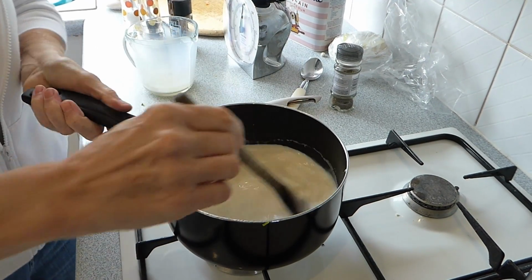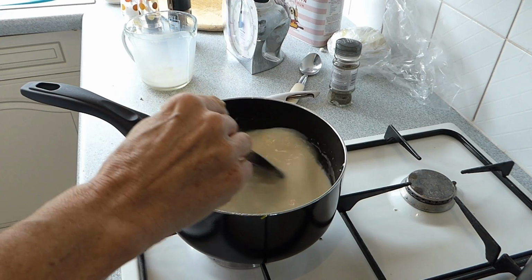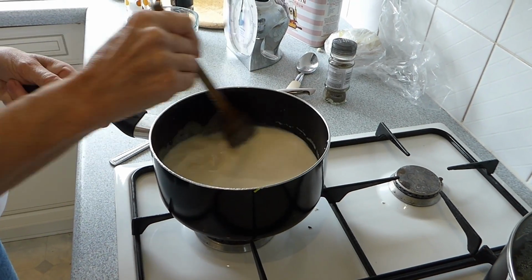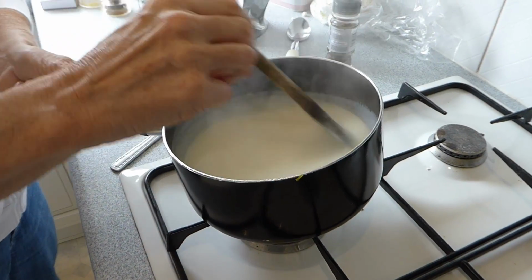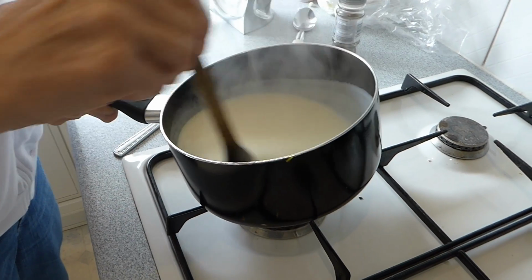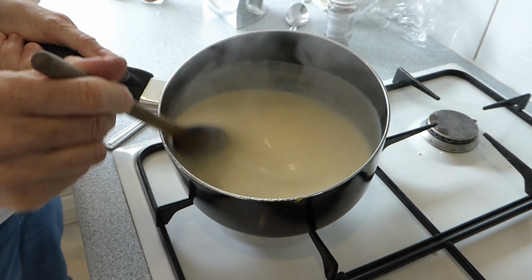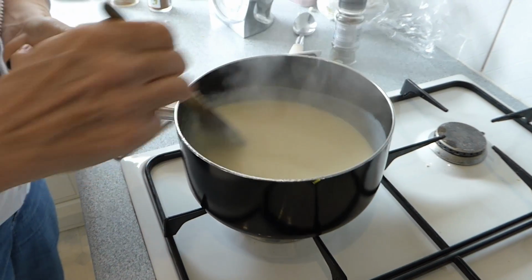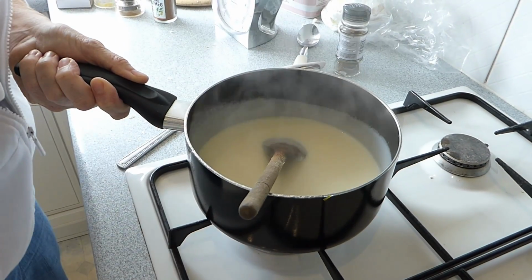And then when it's all stirred in, put the heat back on and bring it back to the boil. The trick with this one, while you're heating it through, is to keep stirring and you won't get your lumps. And when it's rich and creamy and velvety like that, all heated through, you'll know it's ready. So now we remove that from the heat.